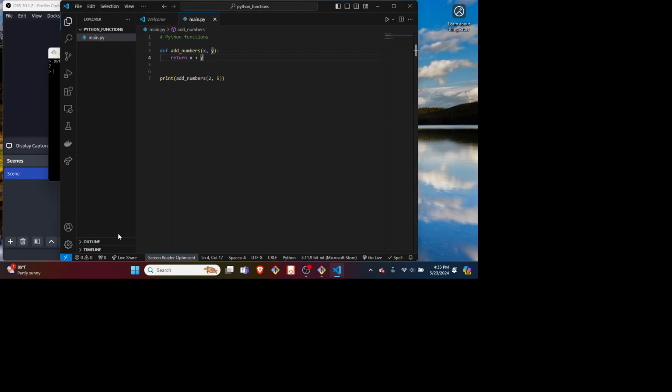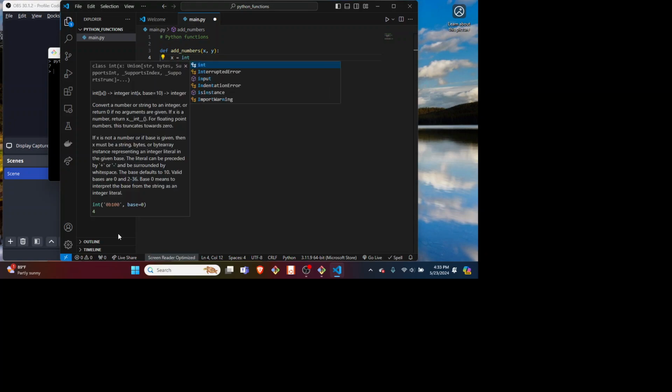The way we can do that right off the bat is if we go to where we actually name the function, go to the end of the line, and press enter, then indent four spaces. Right here, we're going to say x equals int(x). What this is going to do is take an x and make sure that it gets returned back as an integer.